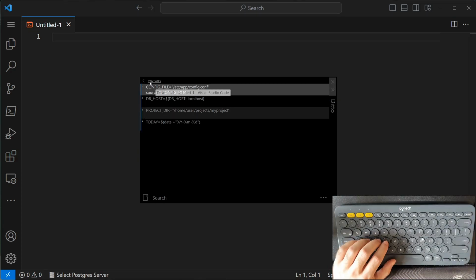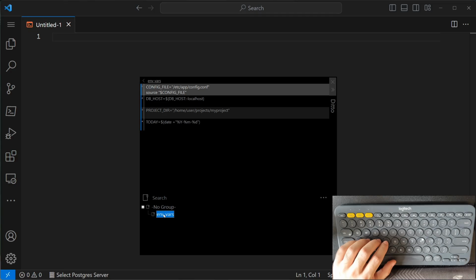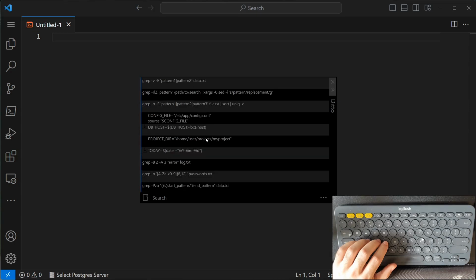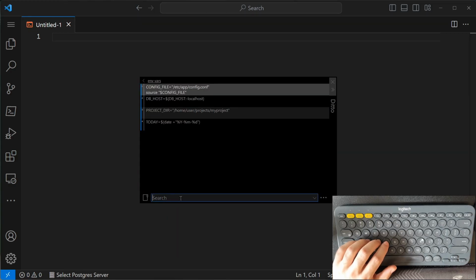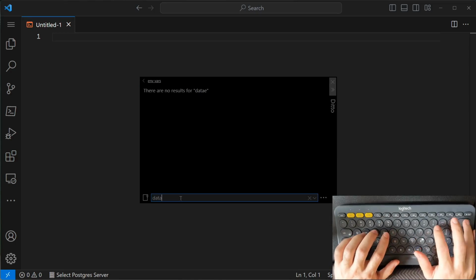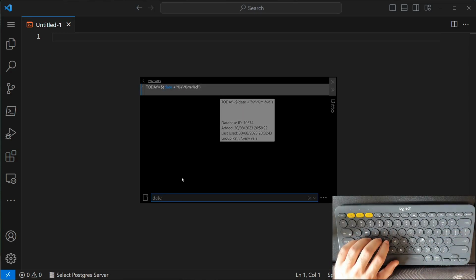Now I have this envars up here, and if you press this folder, you see that we have this group called envars. I can go back to my default no group selection here, but I can also search only inside the envars group, and I can search here for date, and it will only show things from here.